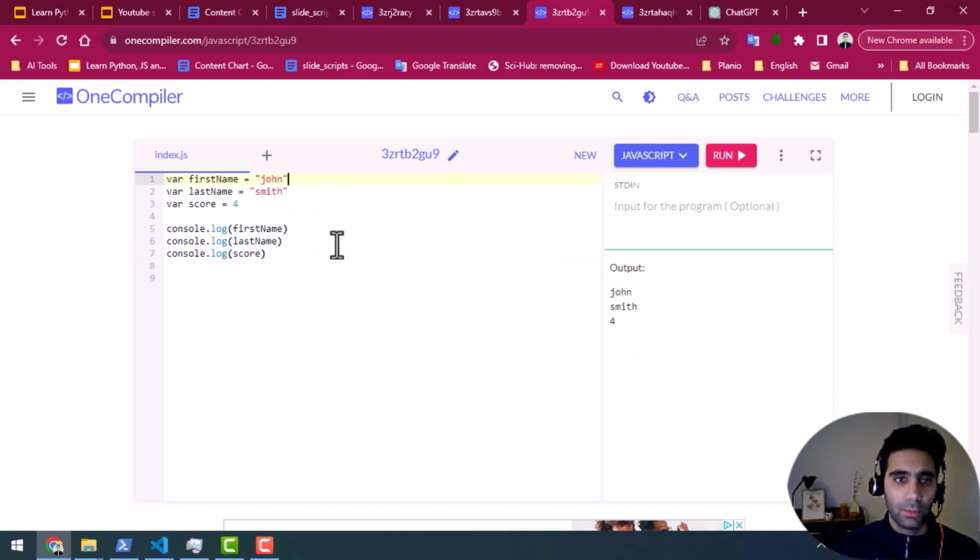So one thing I want to tell you is that it's not really necessary, but it's recommended that you add semicolons at the end of sentences, at the end of basically syntaxes and statements in JavaScript. It's not necessary, but to follow clean coding principles, it's good to do it. Now it's time to see how we can do the same thing in PHP.